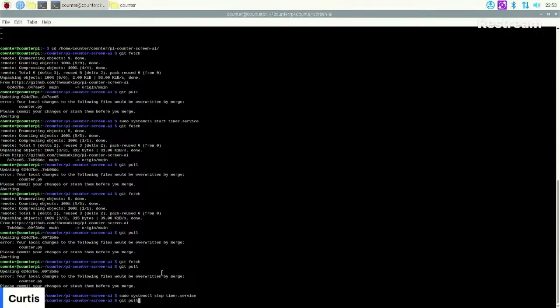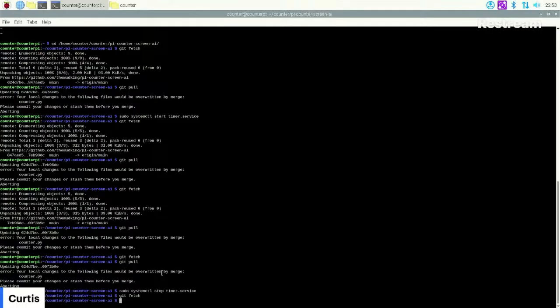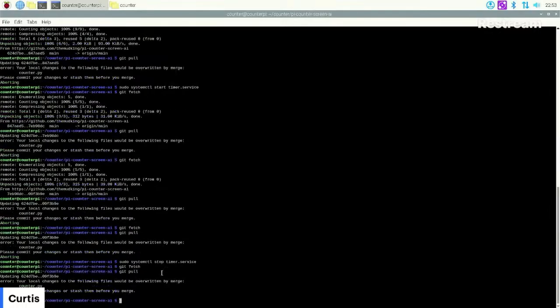Now this is where I was saying it gets awkward when you go to update. You got to make sure the service is stopped if you have it auto starting. It still says your local changes to the following files. Oh, we changed the permissions on the file and it wants to update it.